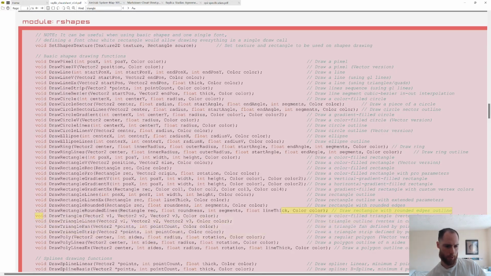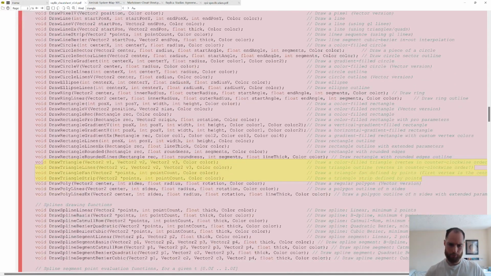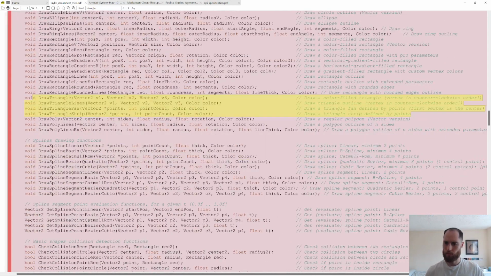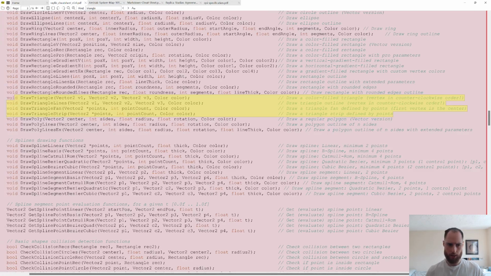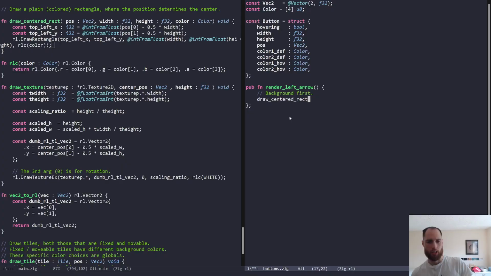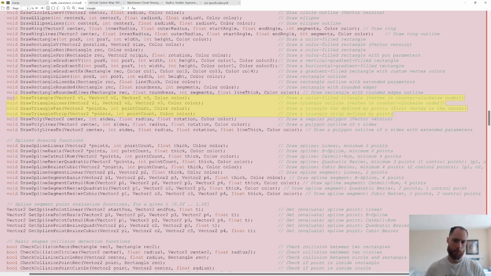Okay, looks like this kind of stuff here. Draw a color fill triangle in counterclockwise order. Oh, this is no. We don't want to have to be doing all of this using these raylib vectors and everything.